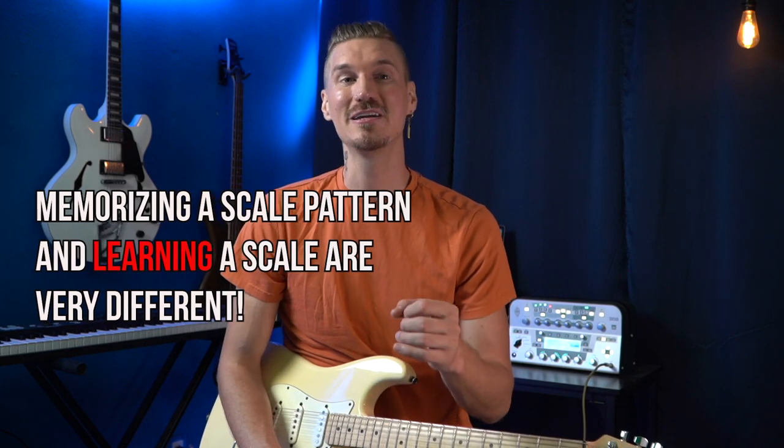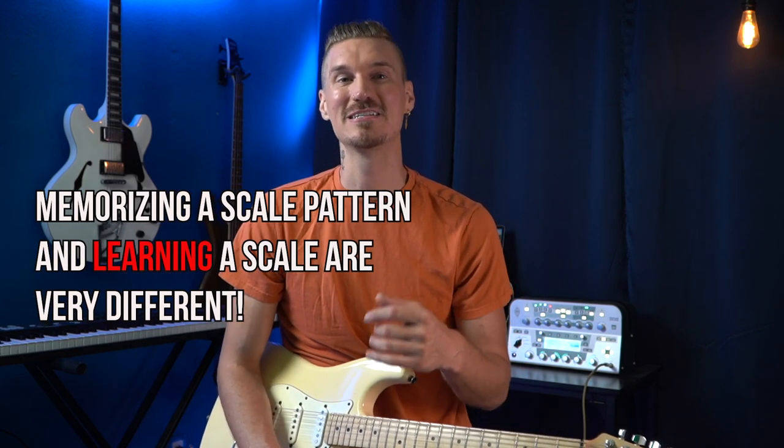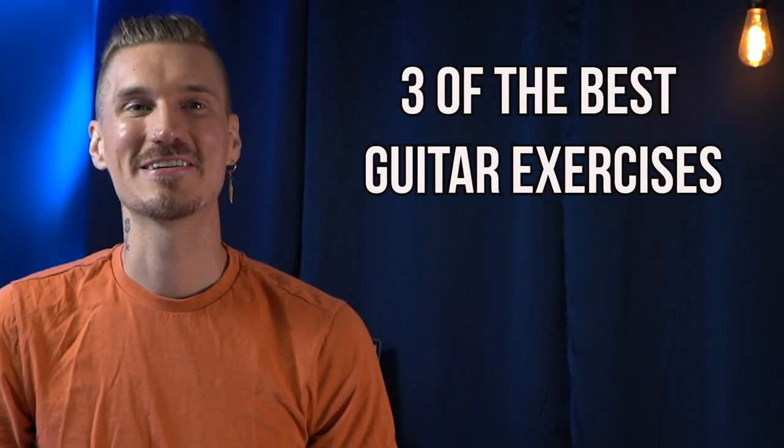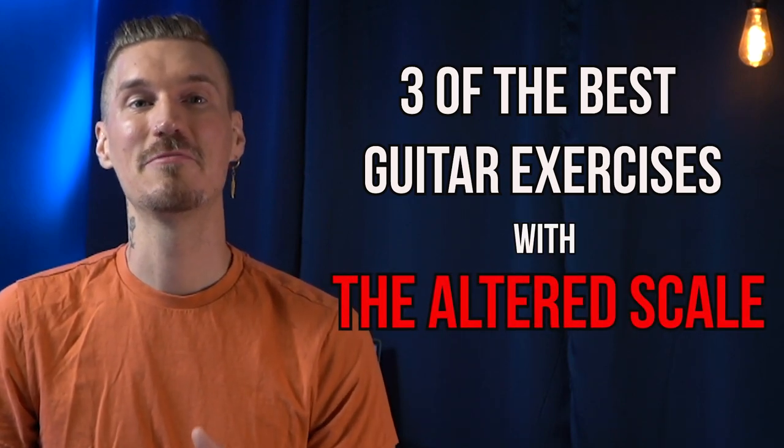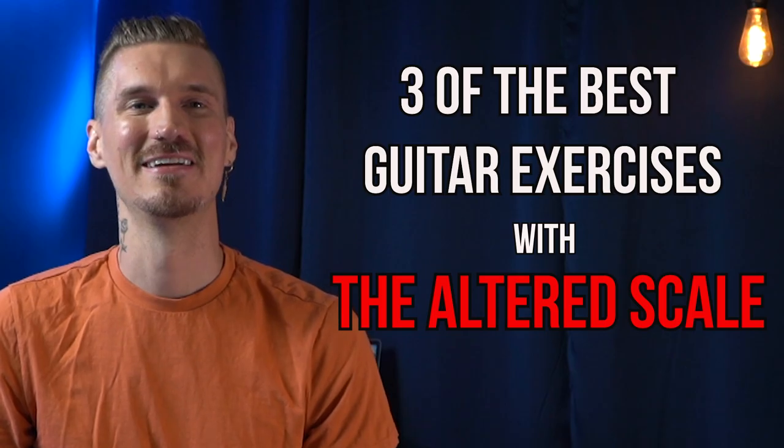Well, remember, learning a new scale is more complicated than just memorizing the pattern once. You need to really have it ingrained in your head so you can fluidly play around it as you improvise. I have three amazing exercises that we'll learn that help solidify any scale pattern that we know, but we're going to learn them with this amazing scale called the altered scale. After I quickly go over the scale and how the exercises work, you can play along with this great guitar warm-up exercise and use this video each day to improve your playing.